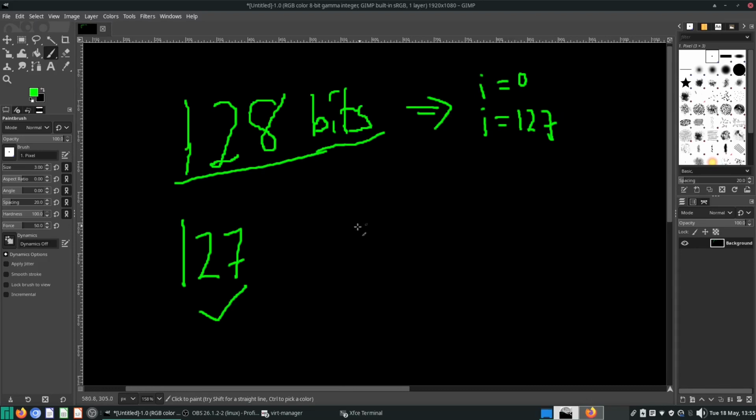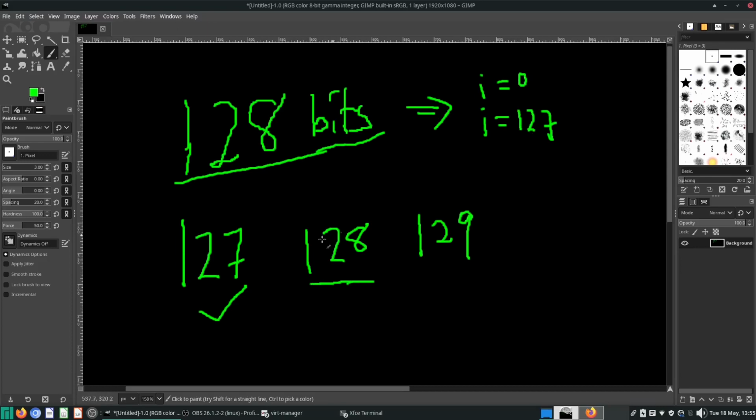So what happens if you have an index number that's 128, 129? If you search for index number 128 in your array, it will not return anything because there's nothing there. Your array is only 0 to 127.